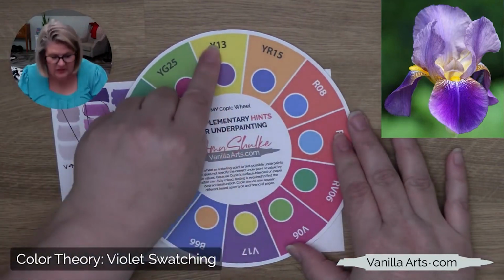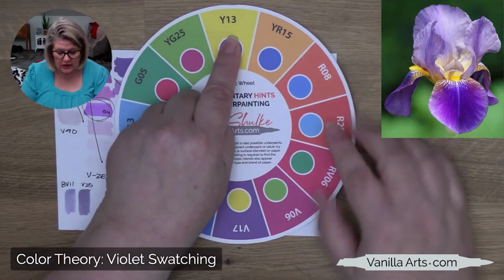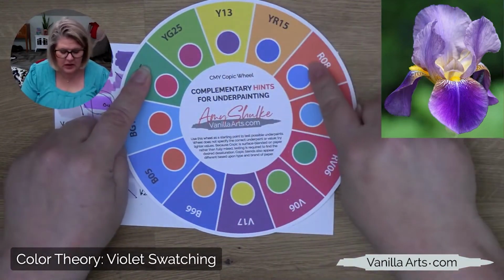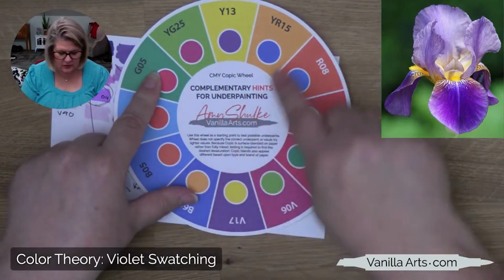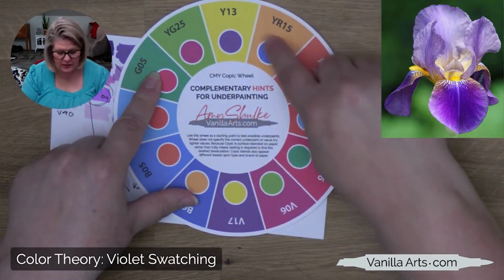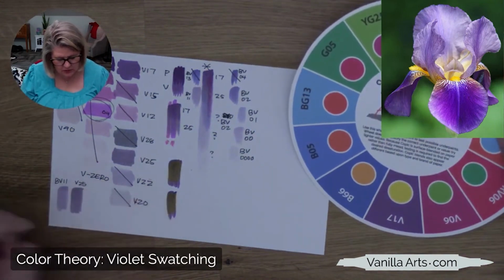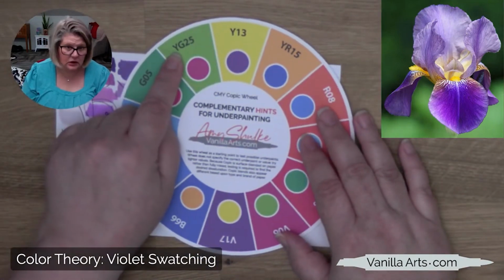So directly across the wheel from our V17 is yellow, and you can go a couple steps this way, or you can go a couple steps this way, and these guys here are indirect. This one's the direct complement. Anything in this range will work, but we already demonstrated last month that orange doesn't work. So I really don't want to go this direction, because I'm going to run into more of the same yellow trouble. And honestly, I'm feeling so burned by the yellow right there that I'm not sure I want to deal with the yellow greens either.